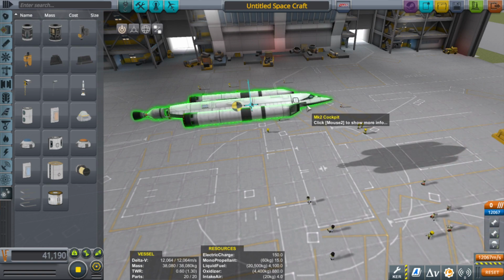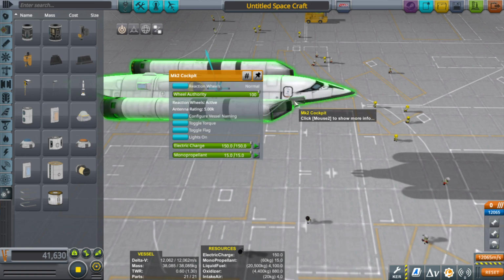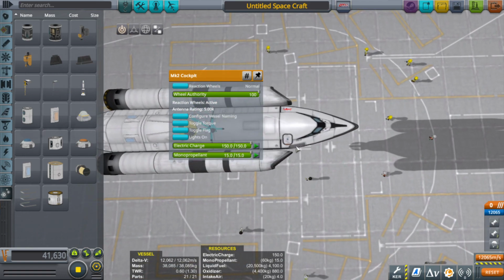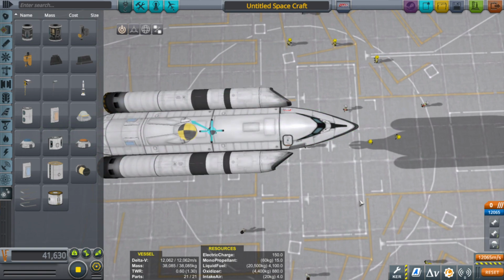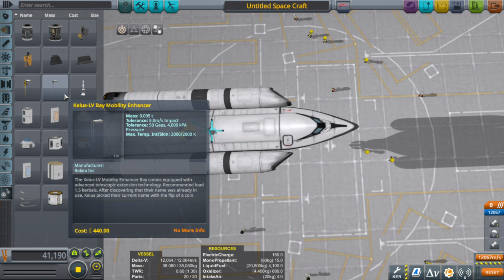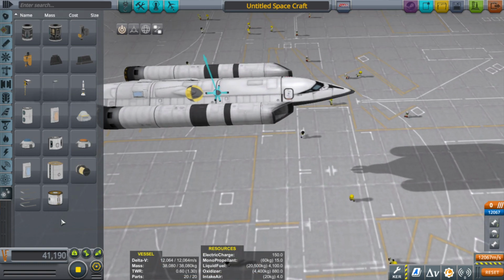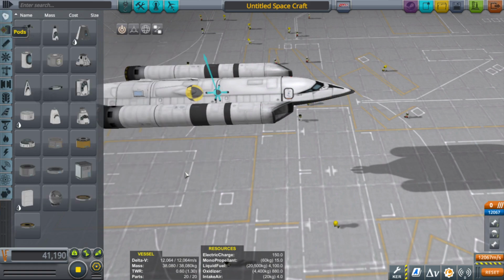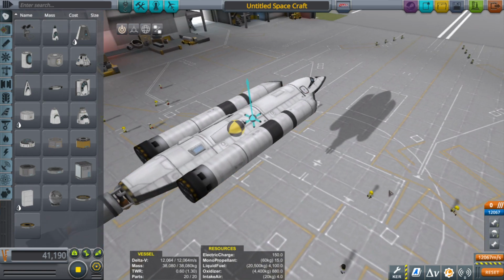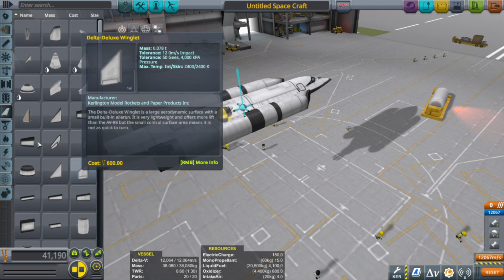Stop. Control Z, because I broke it. Yeah, let's just not mess with that for now. Normally I would add a science lab, but we're not going to. Or maybe more crew quarters, but we really don't need more crew than this has currently if it's just a tutorial.